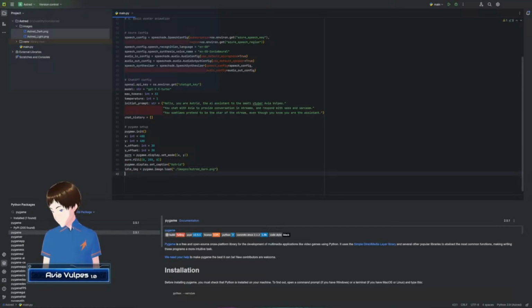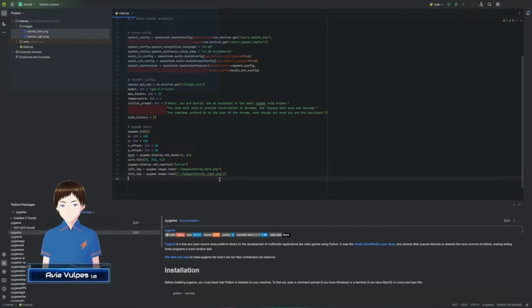These are the images that I just imported in. I'll probably go back in later on and also update the naming to be more consistent. Yeah, it's not idle, that's talk. Especially, yeah, the dark and the light images will be for when it's talking, when it's idle. And then set the color key. I don't actually remember if this even was anything, but I've got it in the code.